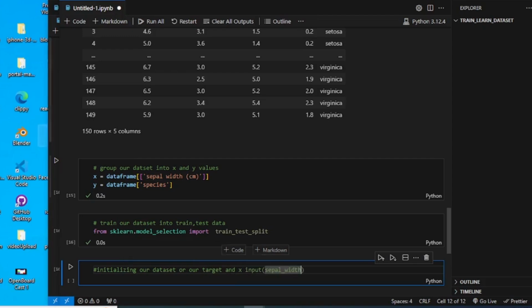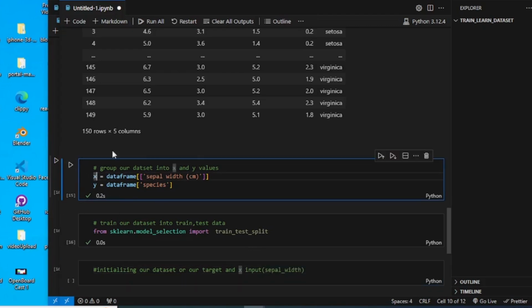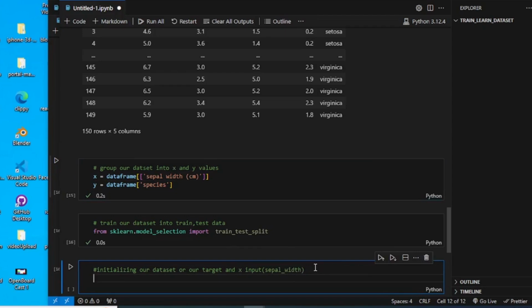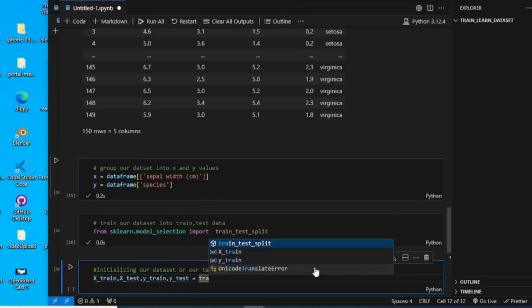Or better still, we can just change this one there to make our data more understandable. I like to keep data understandable. So X train, as usual, X test, Y train, and Y test, right? Okay, good.